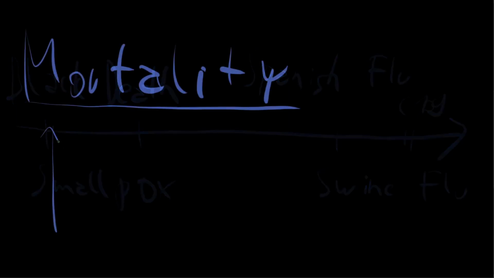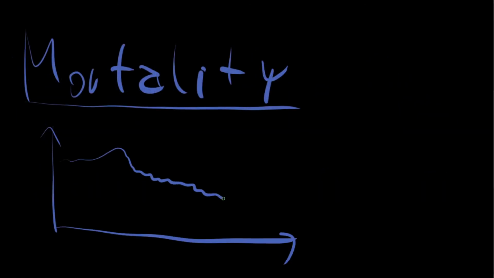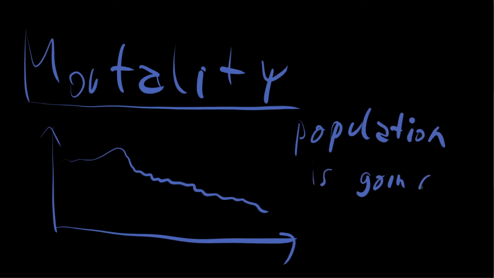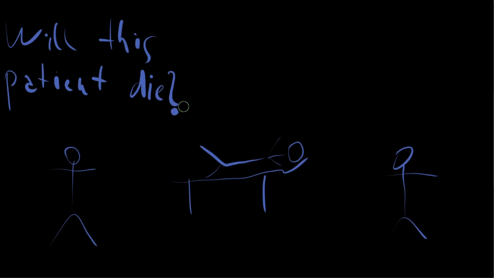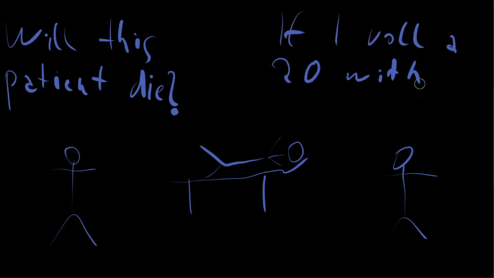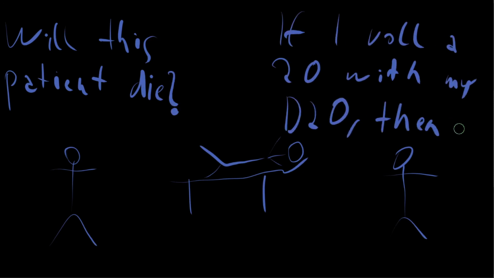Before we discuss these pandemics, let's talk about how to classify the severity of a pandemic. Overall, the mortality of a pandemic is probably the best measure for its severity. How many people overall die from a certain disease? The problem is that if you happen to live during a pandemic, you don't know how many people will die from it. That's why we have other measures, for example the case fatality rate.